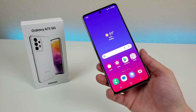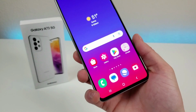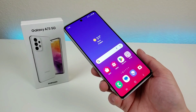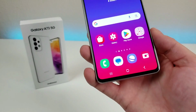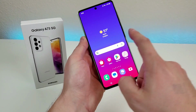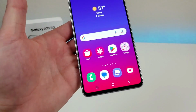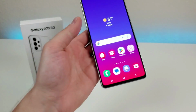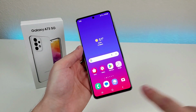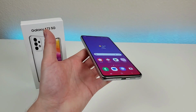Now with the Galaxy A73 5G, we're getting a very large 6.7-inch display, and the display does feature Corning Gorilla Glass 5, so it is very durable, and that's especially impressive considering that this is a mid-range smartphone. Now this display features Super AMOLED Plus technology, and it does feature a 120Hz refresh rate. So really fast and smooth refresh rate here. This phone really does feel a lot more expensive than it actually is, and this display is excellent. You can probably tell somewhat through the video how great the colors are, but seriously though, the colors really pop. It looks fantastic. We're getting very small bezels all throughout too, with an 87% screen to body ratio. So this is a really sleek, great looking phone.